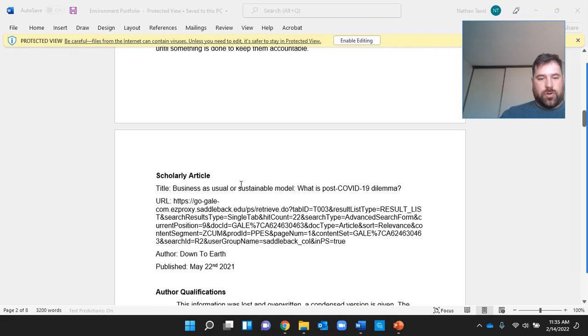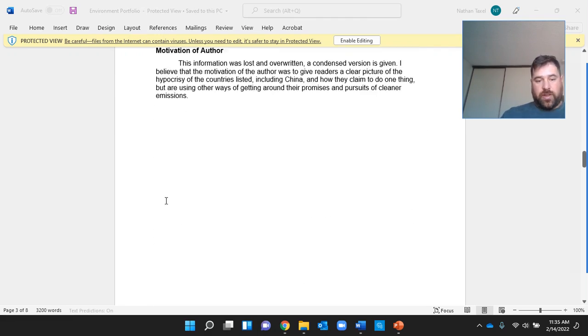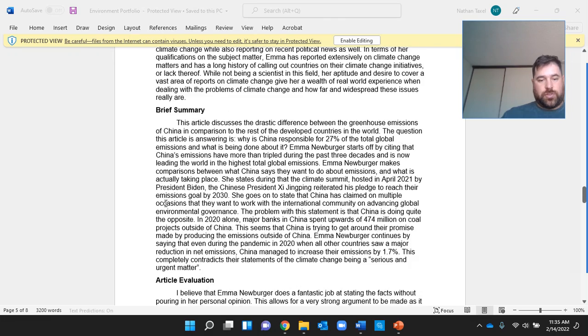And then in each article summary, again, the title, the URL, the publication, and the date. And it was very easy to see, it's labeled scholarly article, the author's qualifications, the summary, the evaluation, the motivation, and it goes on for each section.